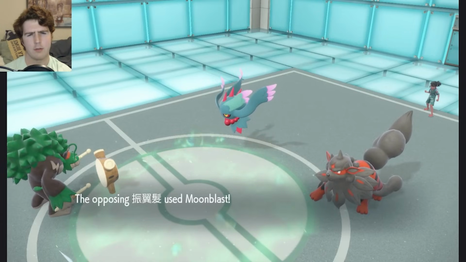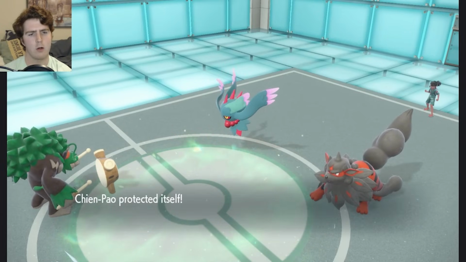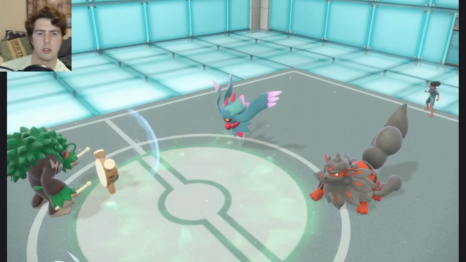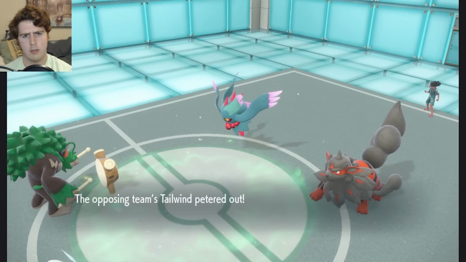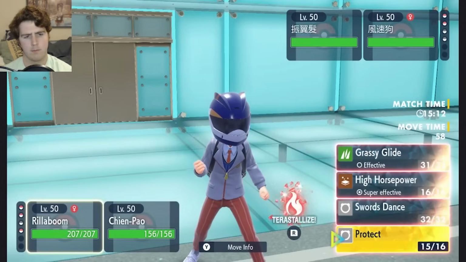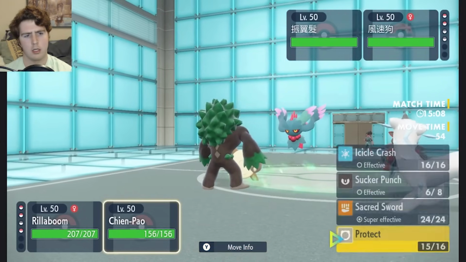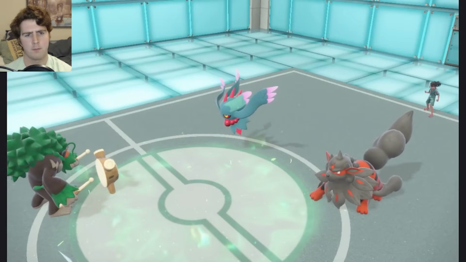With Arcanine after High Horsepower, I think. But yeah, they Moonblast the Chien-Pao, fair enough. And Flare Blitz into my Rillaboom. It's usually Choice Band on this team. I think I will actually go for a Terra Fire High Horsepower plus Sucker Punch into the Arcanine.